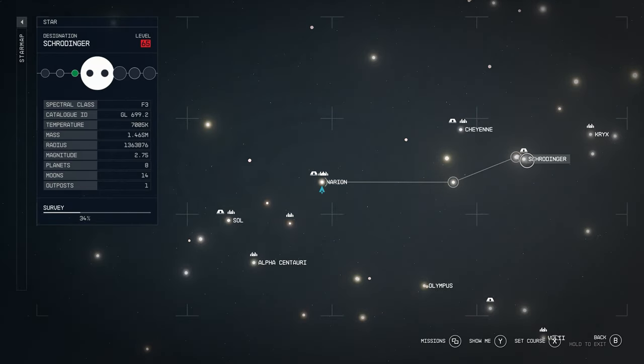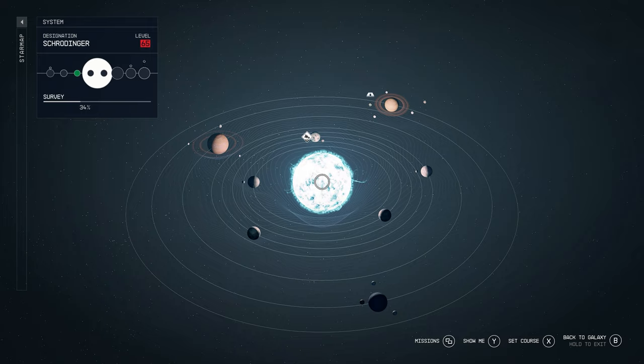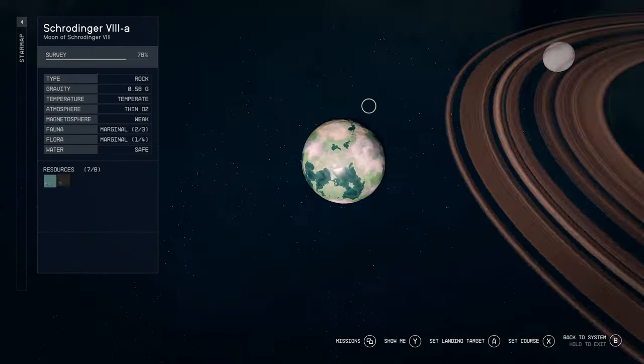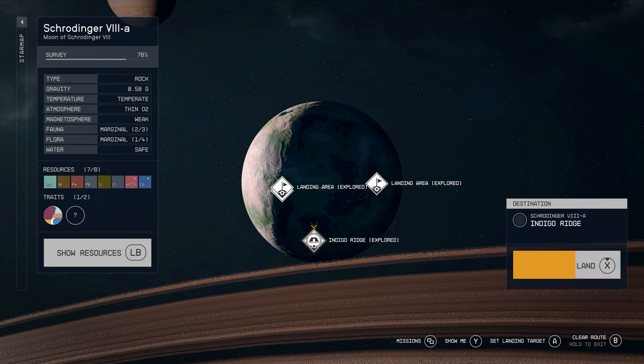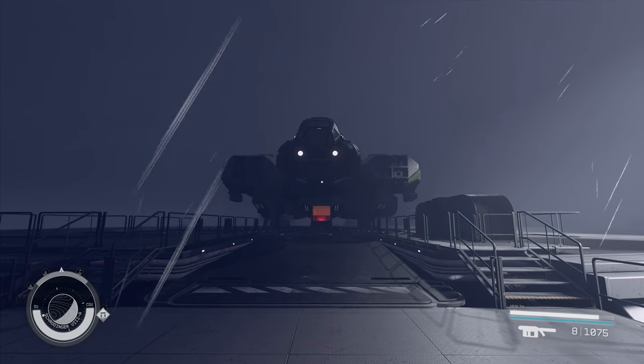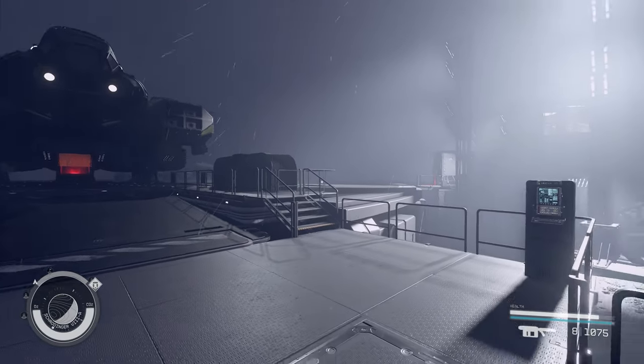I'm going to complete this build at my Indigo Ridge player base outpost. If you didn't see that build, the link should be on screen, and it will also be in the description. So go to wherever you have a landing pad with Shipbuilder, and let's get into this build.